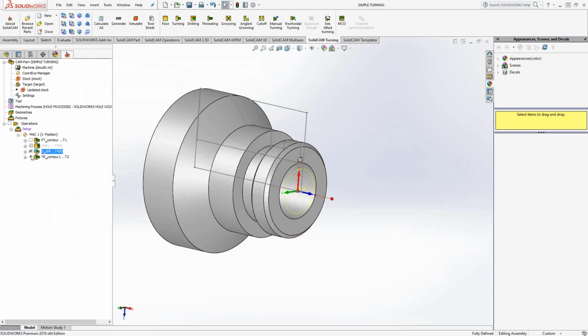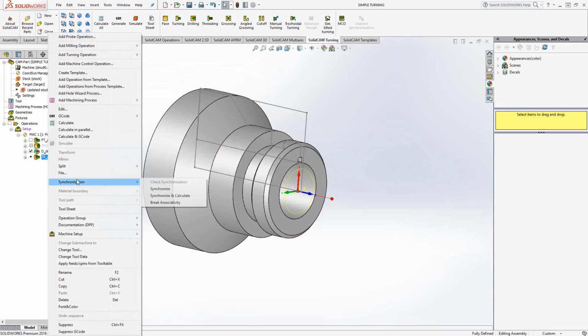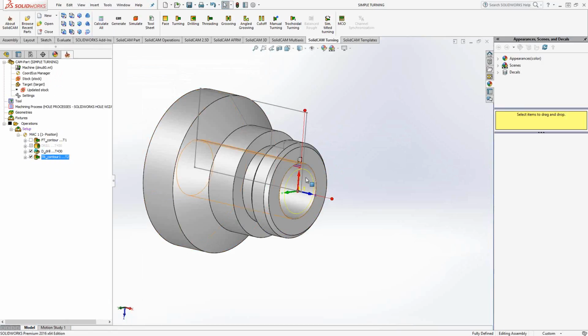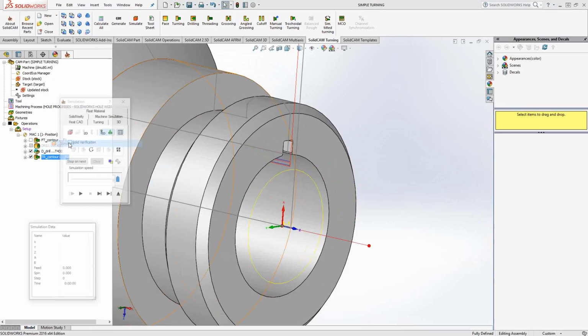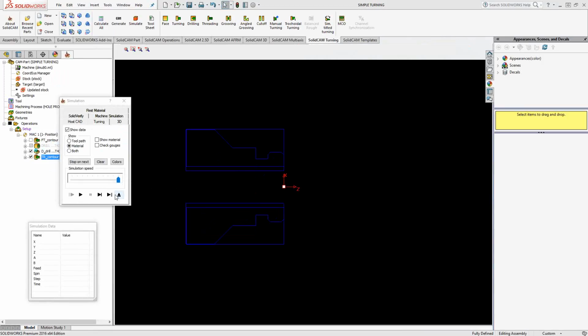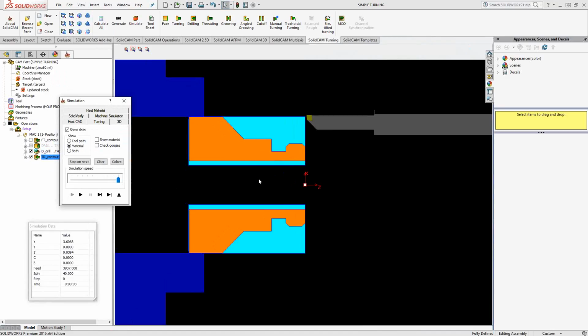So now you see that little black asterisk next to the internal operation. If I do a synchronize and calculate on this one once again, we can see that the toolpath is now up to date. Let's take it a little further. Let's go right into the turning. So we can see now that our turn stock is up to date and the internal boring operation knows there's an update, and now it just does the turning on the outside, or sorry, turning on the inside.